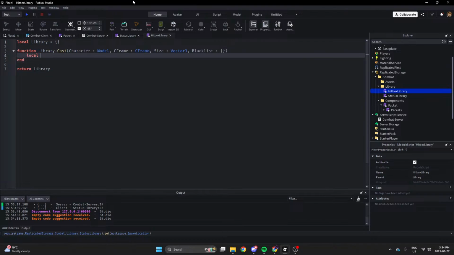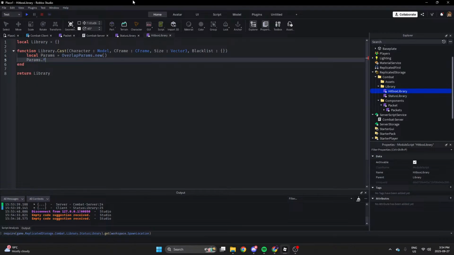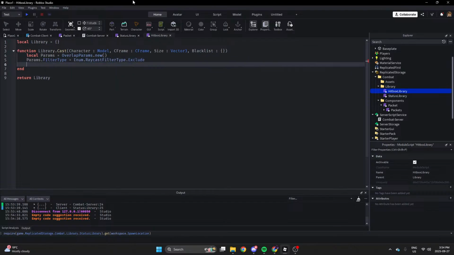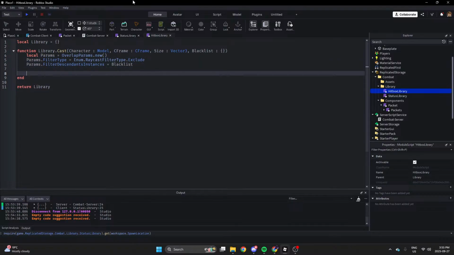And we're going to do a local params equals OverlapParams.new. We're going to set the filter type to exclude, and filter descendant instances equals blacklist. Now overlap params is for 3D, and raycast params is for 2D.